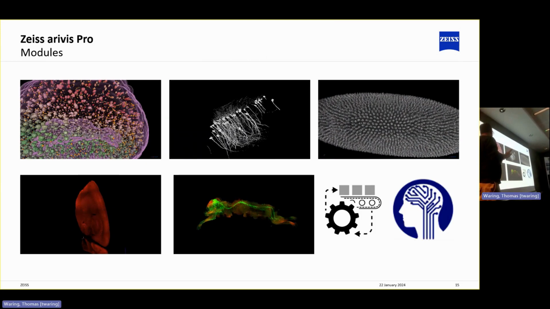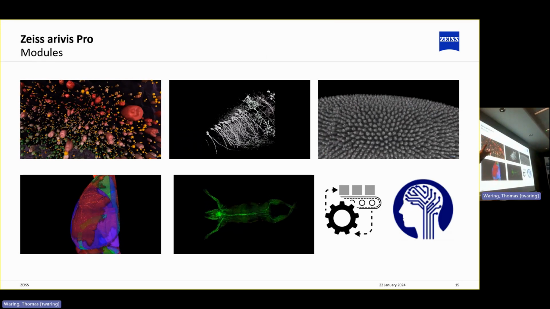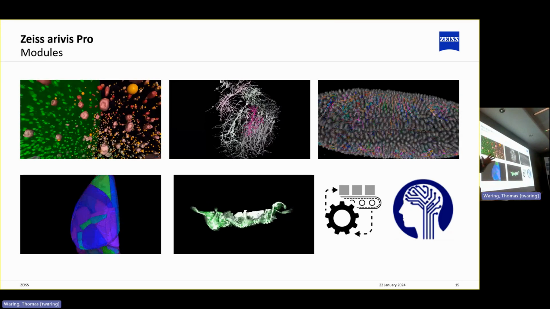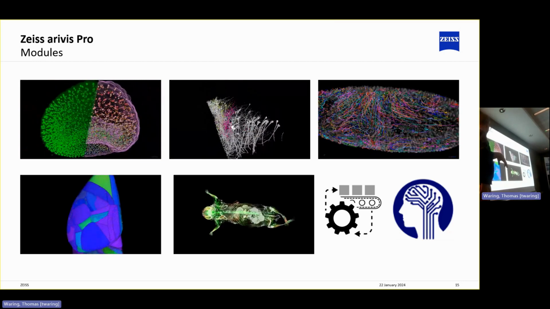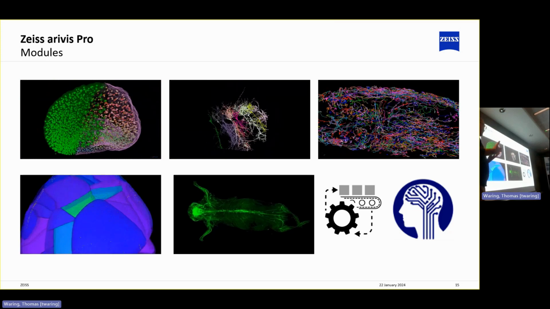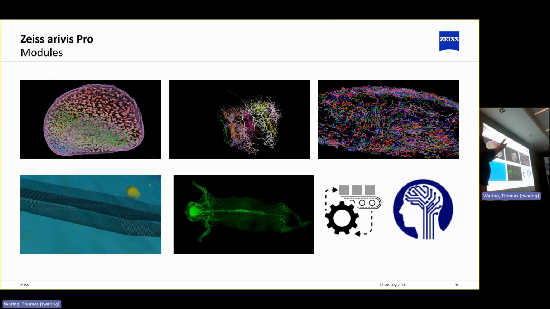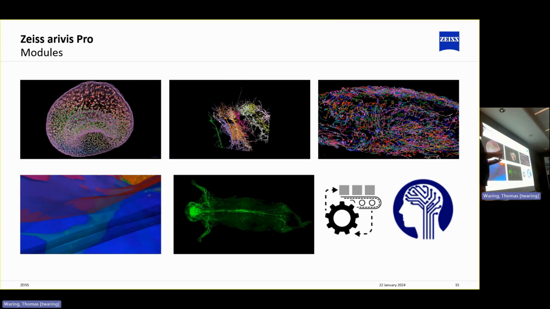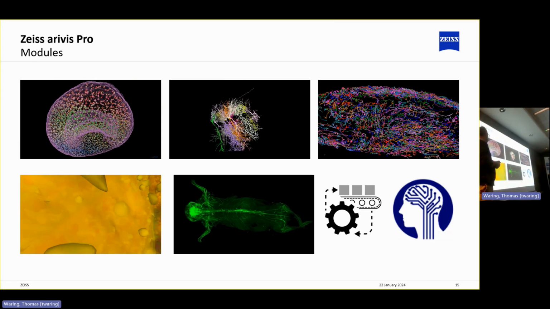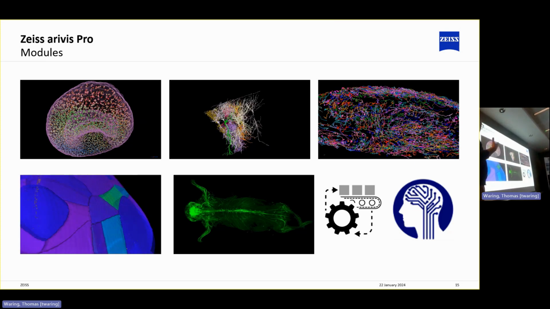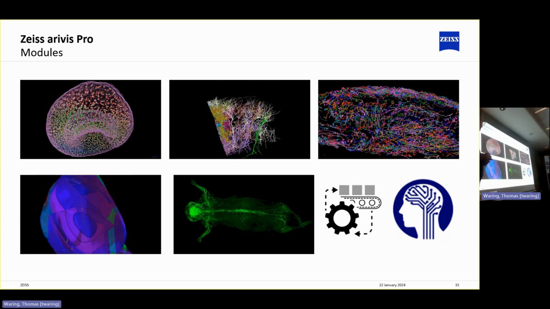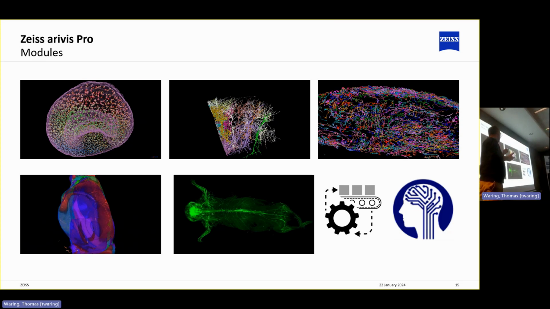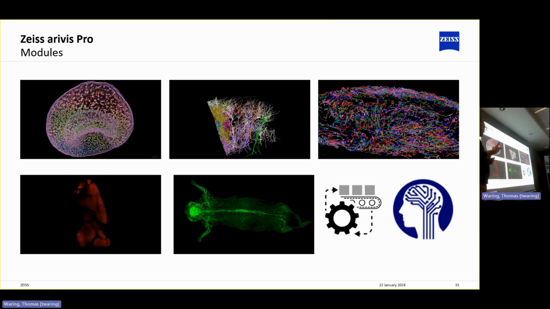The software itself is very modular, a little bit like ZEN. I can't remember exactly what modules you have in Liverpool, but we certainly have the visualization and analysis, which allows us to do 3D image processing on 3D and 4D data sets. We can do image analysis. You can measure distances and relationships between objects. We can count things inside things, but with huge data sets. Here are some optional modules. We have a neuron tracing tool inside there which can be added on, and tracking and lineage measurements as well. As you can see here, we will deal with hundreds of thousands of tracking measurements on the fly.